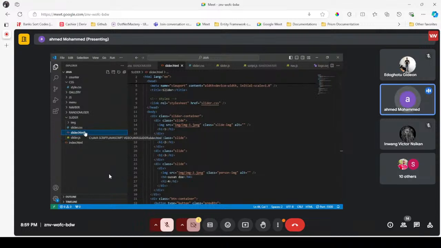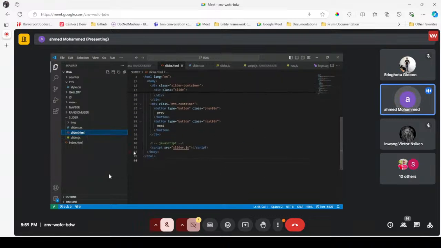Now, if you go to my index.html, this is where I link the JavaScript. I told you when I was explaining JavaScript in the physical class, you can link JavaScript in the head, and you can link JavaScript in the body. This is how you link it. You just need to type script and you link it. So the src is equal to slider.js. Slider.js is a JavaScript file. This is how you link it into the body. By doing that, you've linked your JavaScript with your HTML.